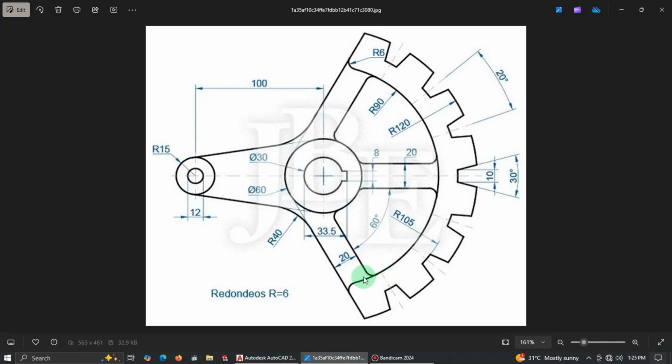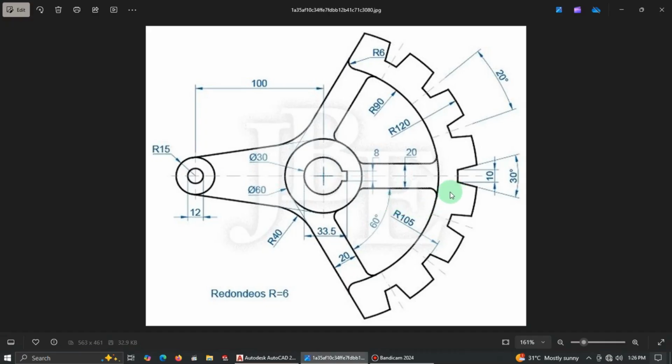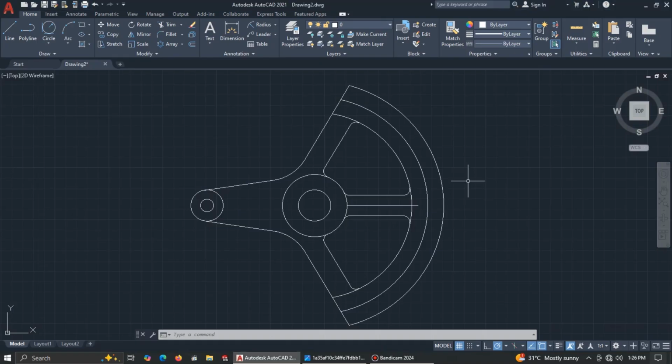Now if you watch, there are these key slots over here, so let's deal with that one first. Now the angle, you will start from this place. You can see the distance from here to this place is 10 and the angle is 30. Okay, so what you are going to do is this line should be extended.